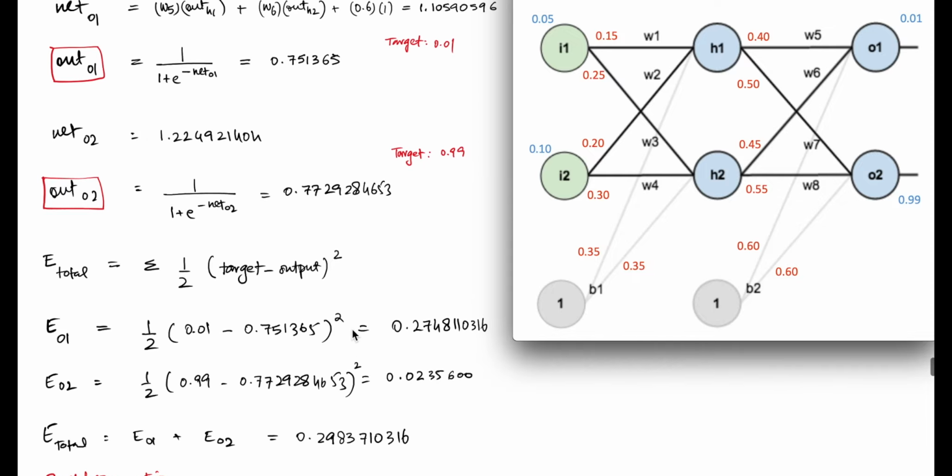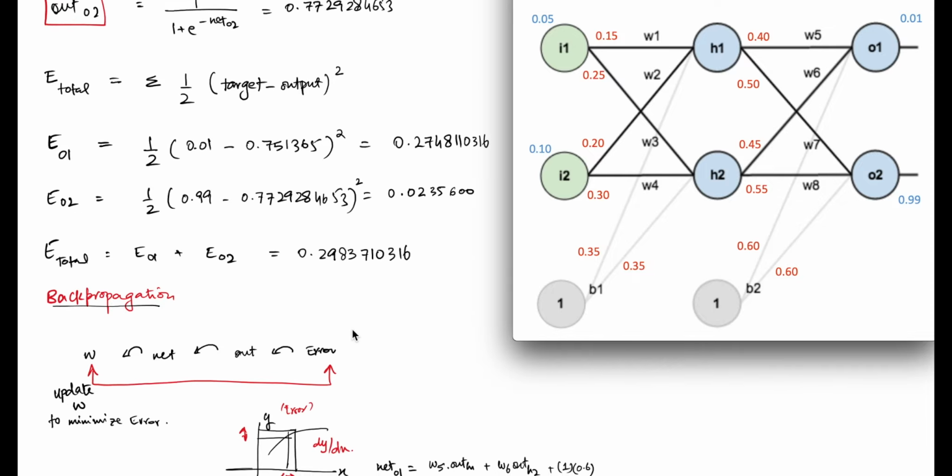The better representation is somewhat like this, where we are summing the errors on both neurons, but the error that we compute is squared. So it's summed, squared, it's an error squared. Notice, however, there is a factor of 0.5 or 1 by 2 in here. We'll see in a bit why we've plugged this in here. It basically helps us to make our computation easier at a later stage.